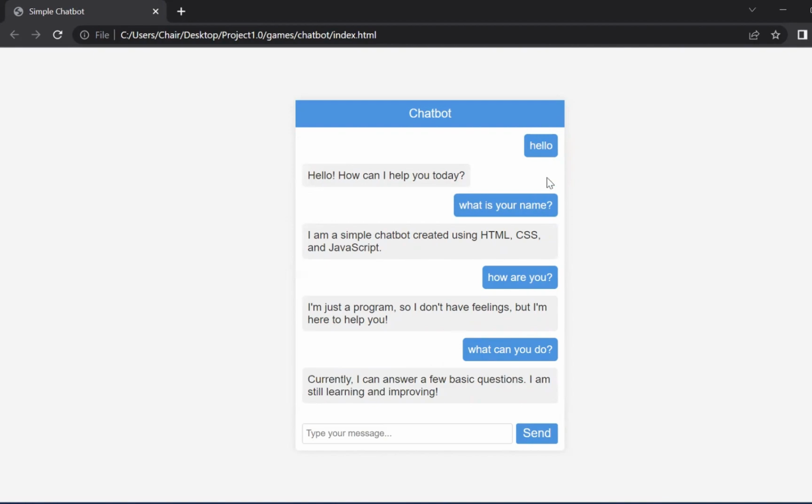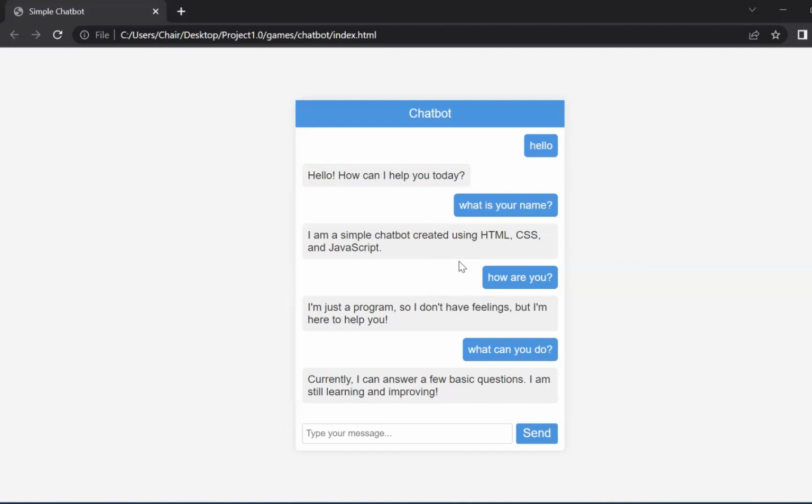Okay, so as you can see, you can ask it simple questions, and then it has an output to that question, an answer to that question. So you can add more questions to this, and then you can get answers. You can just tell ChatGPT 4 to add a code where I can ask it the time, and it can know the response to that. You can also ask it about the weather. You can also ask it about places, where places are located and stuff. So anything you ask ChatGPT before and copy it over to JavaScript, I think you should be able to do it.